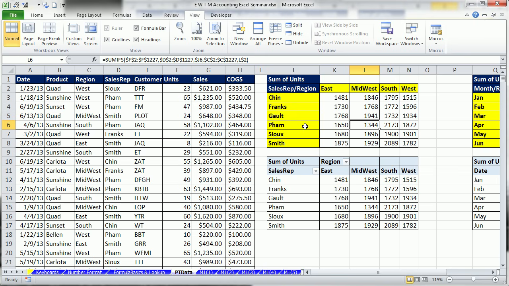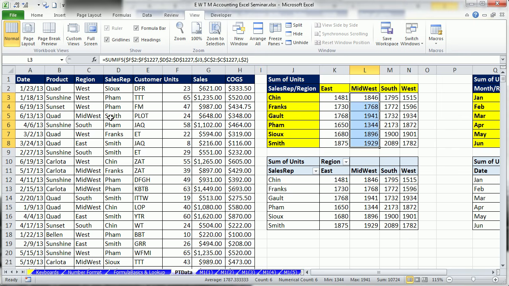These are row headers. At the head of this row is FAM. At the top of this column is Midwest. This came from the region column. This came from the sales rep column. So when we go to create our pivot table, and this is what the end result will be, there'll be a list of field names. We're going to put region as column header, sales rep as row header, and the units will go in the calculating area, or the values area.